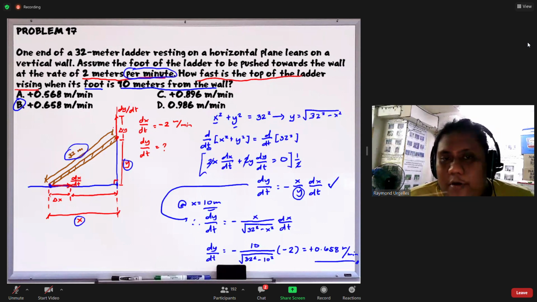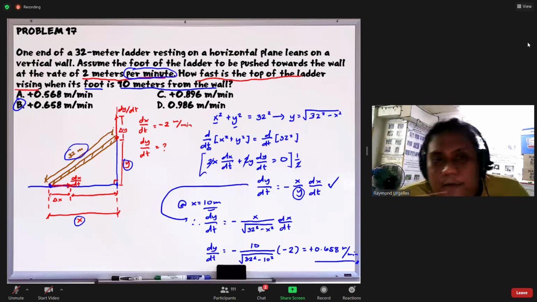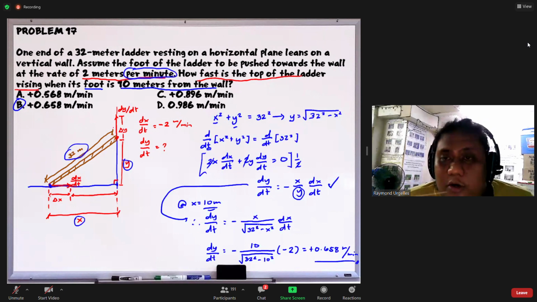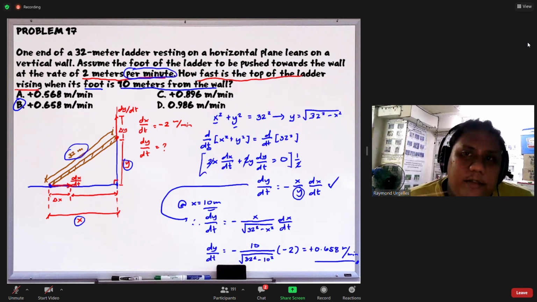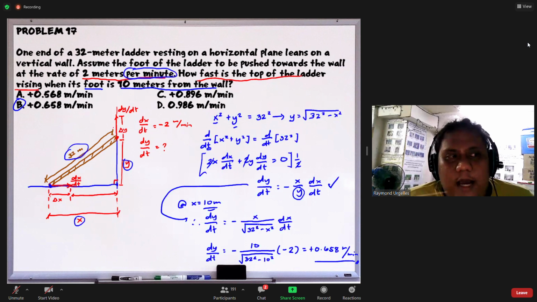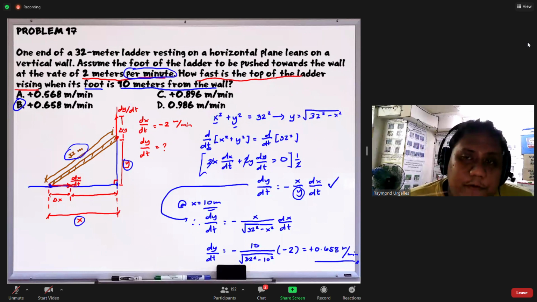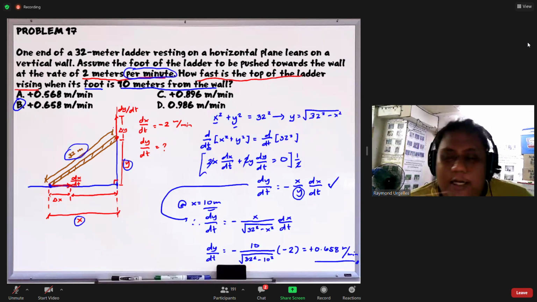Kaya in terms ng difficulty ng mga calculus subjects natin, ang pinakamadali dyan is differential calculus kasi pumapasok pa dyan yung lower math. Pagdating sa integral calculus at differential equation, medyo mas mataas yung level nila kasi gumagamit sila ng concept ng calculus. Kailangan naiintindihan nyo talaga kung anong ibig sabihin ng integration, anong ibig sabihin ng differentiation.